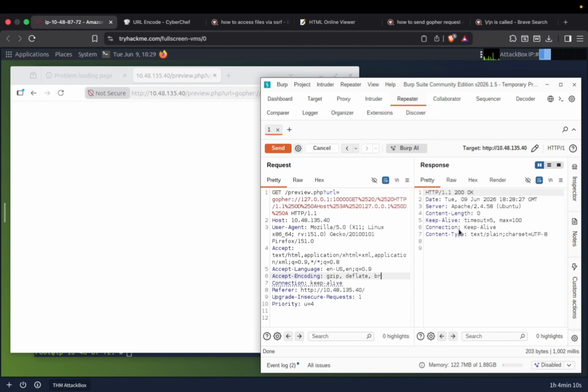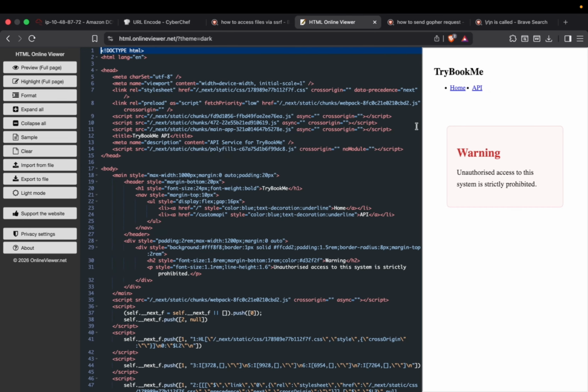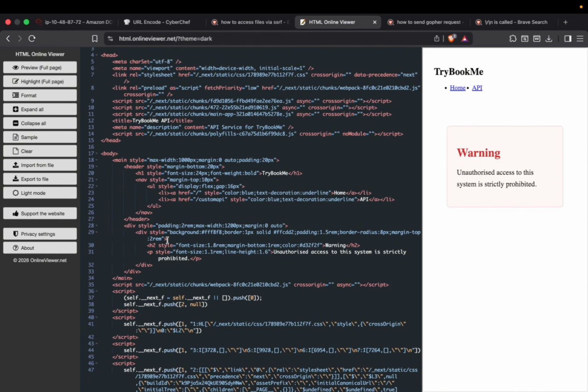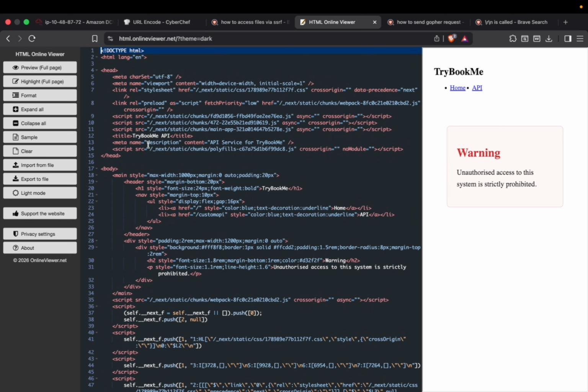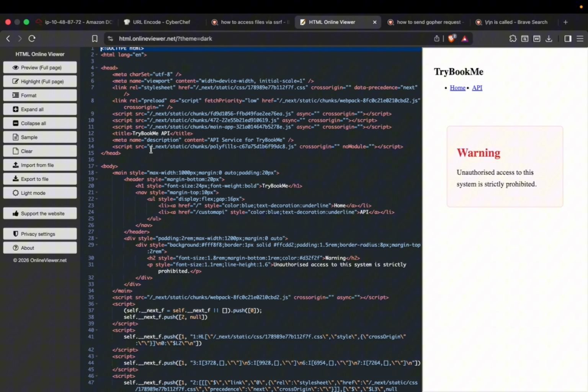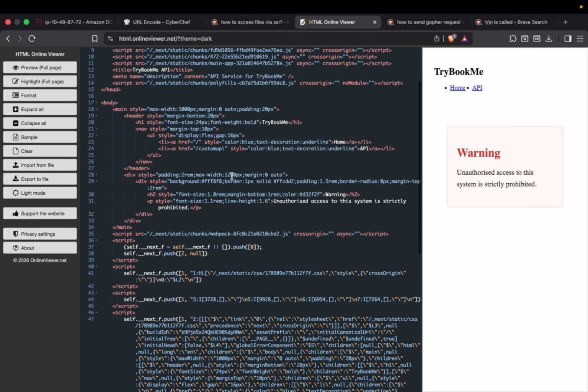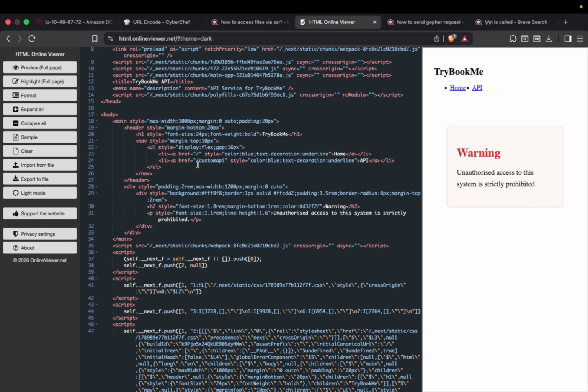Now there is another thing. You guys remember the first time we got the HTML for that page? Like this, right? You see there are two parts, right? Home and API. And if you see the source code, you can see where this API is pointing to. As you can see here, TryBookme API. Another thing, you can see this is our next.js file. You can see that underscore next. It indicates that this is our next.js file. Where was that? Yeah, as you can see, the home thing is just the main home page, and the API thing points to custom API. Let's try to get that thing.